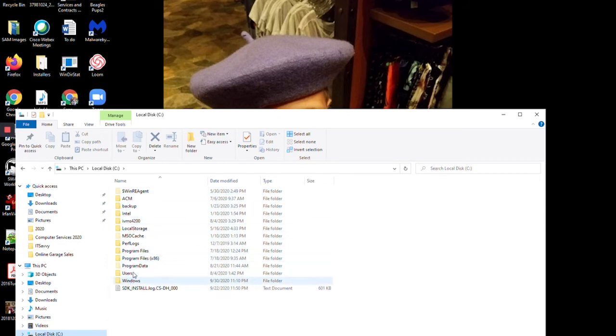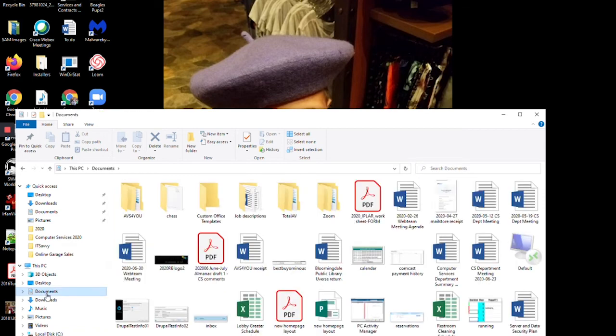Now, this is not a place that we go very often. We know that it's there. Those that are a little bit more comfortable with computers will use it a lot. But really where we go most often are places like the documents or the downloads, because that's where things that we actually work with on a day-to-day basis are stored. So if I were to click on the documents, I would see documents that are stored locally here on the computer for my user profile. We're going to talk about users in just a moment.